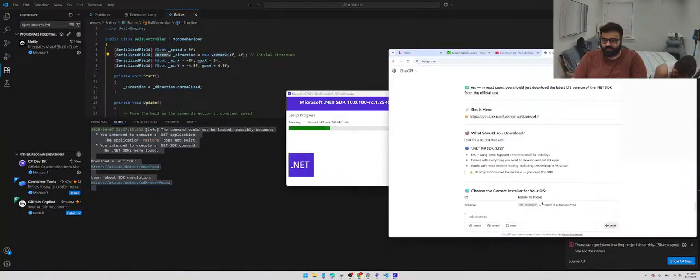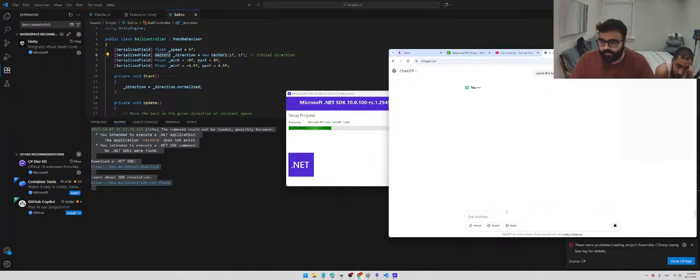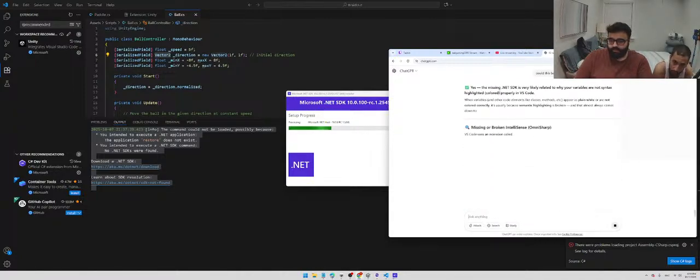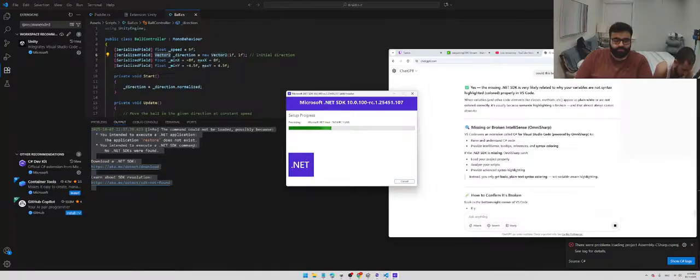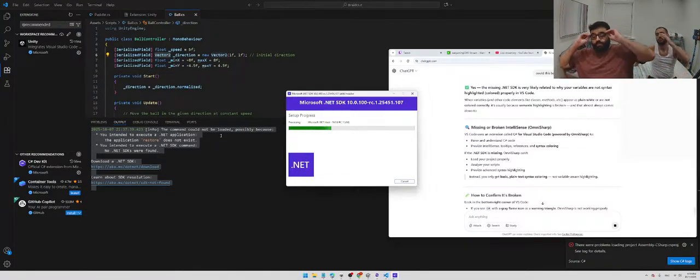Could this be related to why my variables are not colored? Okay, so apparently once I install this... I know it seems annoying, but little issues like this interrupt you in the long run so much. So you just have to deal with them now so they don't bother you later. It's nice to deal with them because it was annoying seeing it every time.